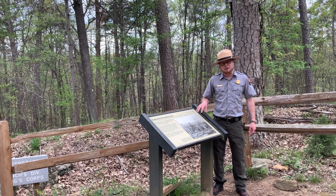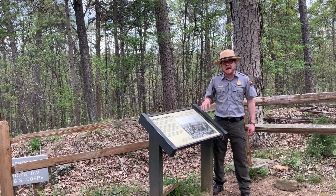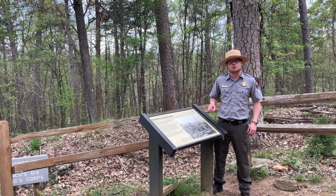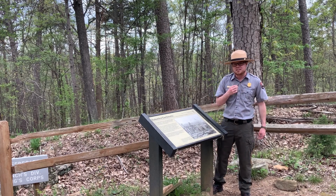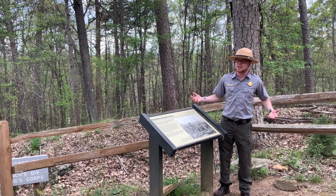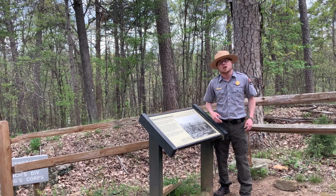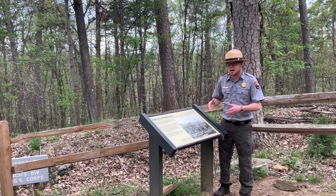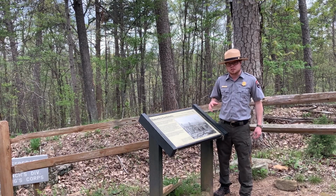This one is one of my favorite signs in the park because it does show a picture, and not an illustration, but an actual photograph. This photograph was taken back in 1864, and what I think is really cool is that it was taken from this exact location. Well, how do you know that, Ranger Jake? The geography around here has changed a whole lot in 160 years. Well, that is 100% correct, but some things still remain and help us as clues to tell that this was taken here.